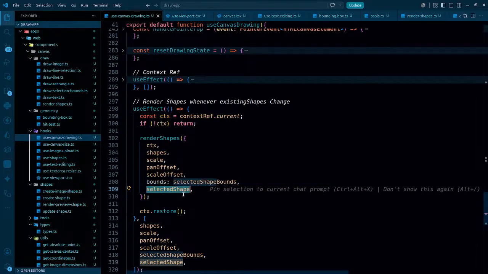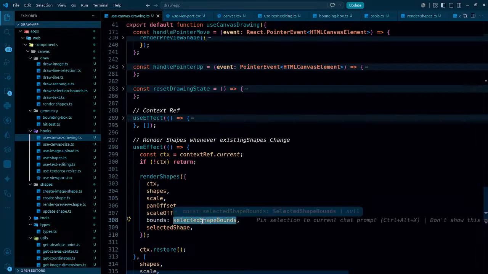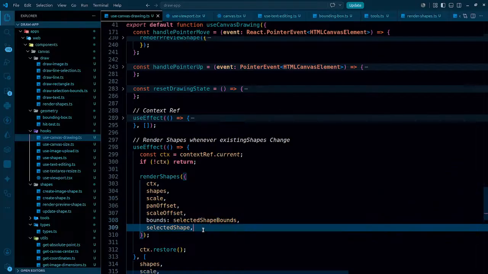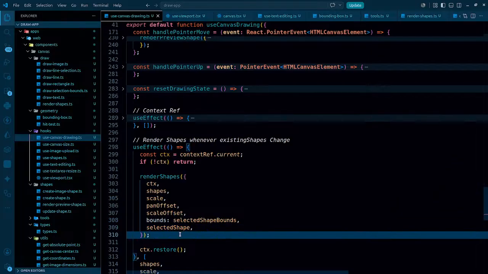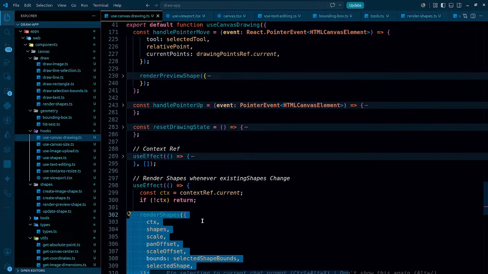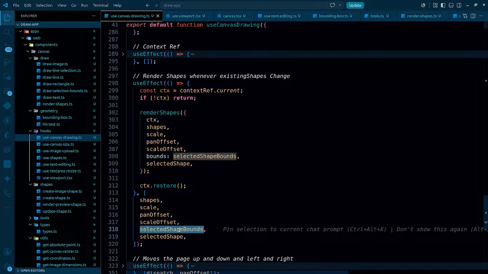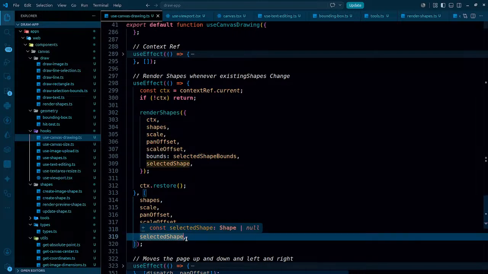The initial value. As the initial value is getting sent, you will get the same result, as simple as that. Selected shape bounds. What are the bounds? The initial bounds, you will get the same result. So there is only one way, and that way is pretty simple. Just call it there, as simple as that. Or just get it triggered. So somehow you have to get the value of new selected shape here.